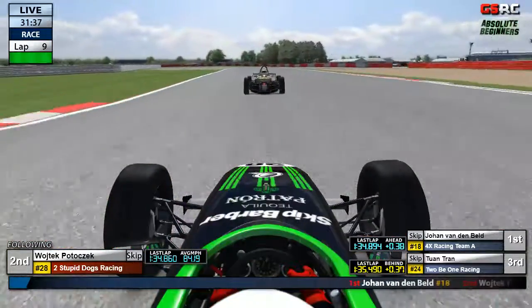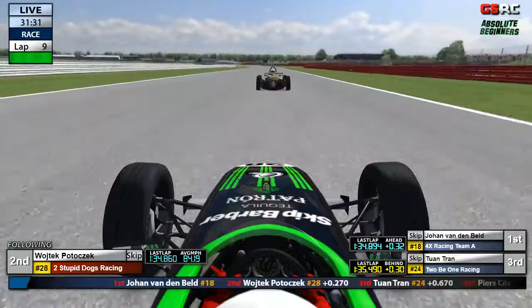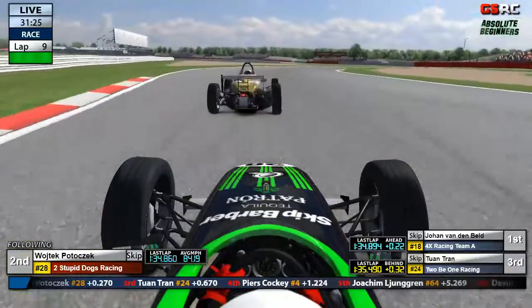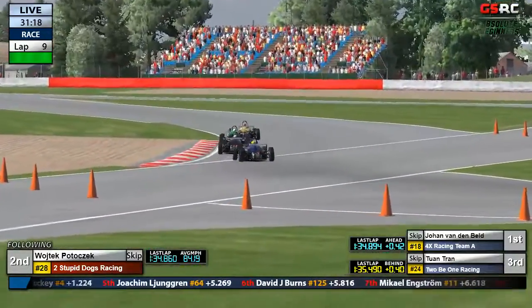Potacek seems really brave. Twice now he's gone side by side into that corner. He took a look, but I don't think Johan gave him any opportunity to try and stick his nose in, so he wisely backed out of it. But that seems to be his favorite place.